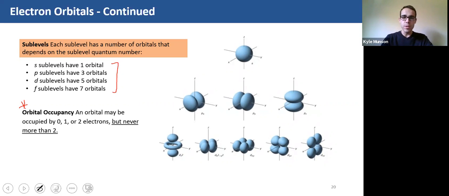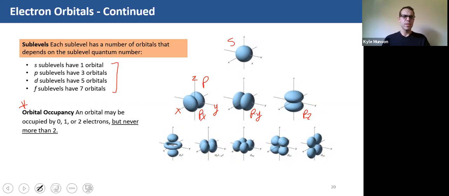This is an s orbital, and it kind of looks like a sphere. Over here we have p orbitals, and there's 3 of those. It might be hard to see, but this is an XYZ axis here. These p orbitals are aligned on the different axes. So this is a px orbital, this is a py, this is a pz, again, just lined along these different axes. The p orbitals kind of look like a dumbbell, if you will.